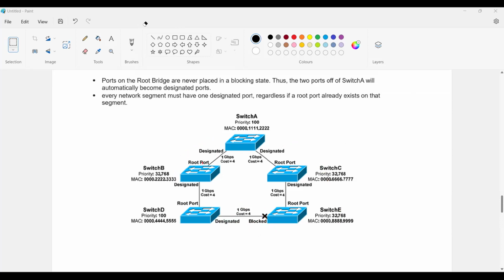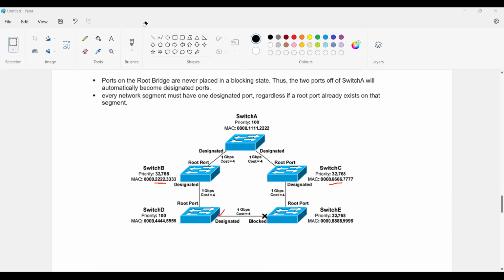The ports have different MAC addresses: this MAC address is 666 and this one is 00 after 666. The lower MAC address wins, so this one is a designated port based on MAC address. It will be checked.